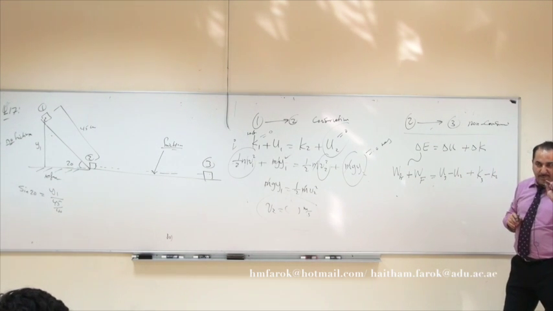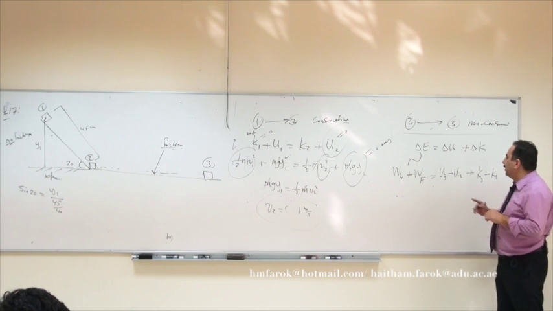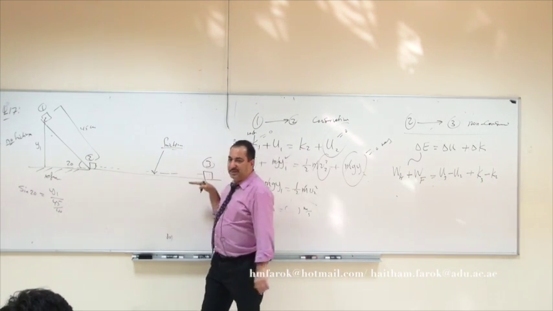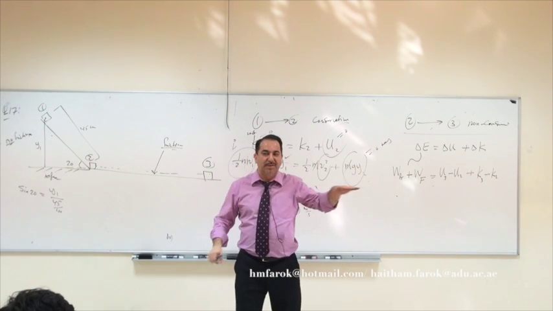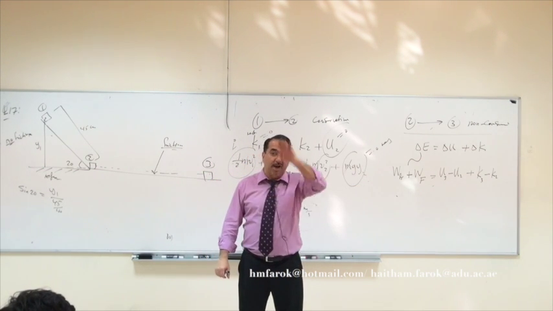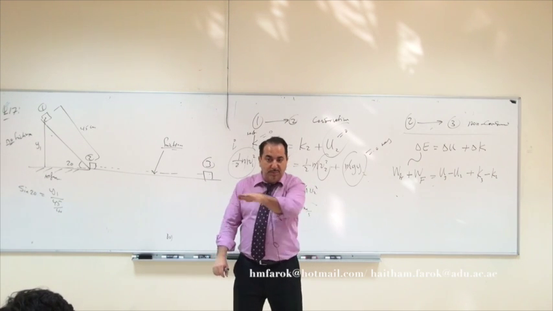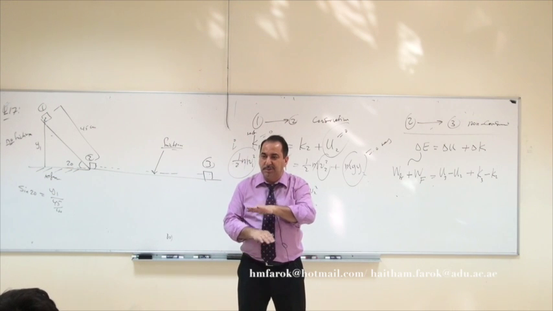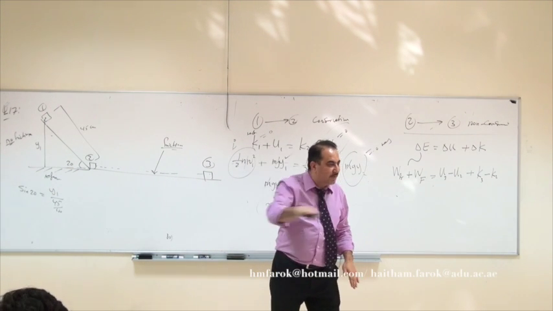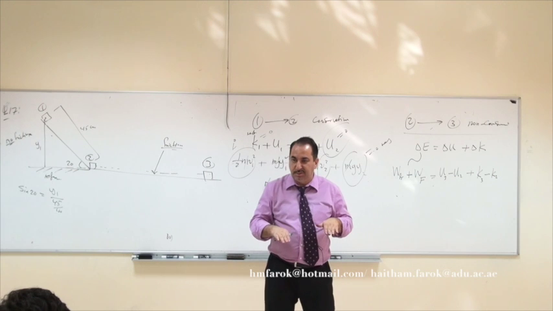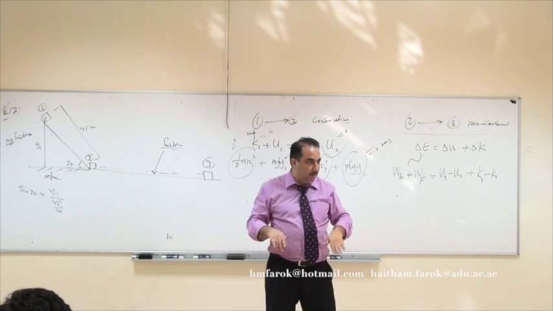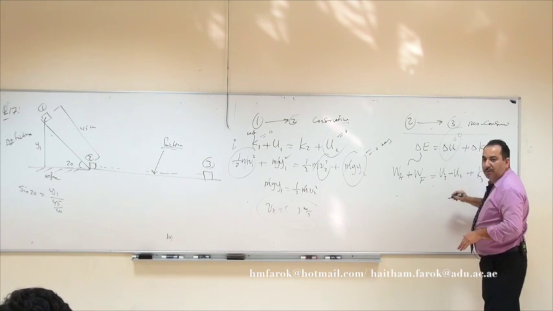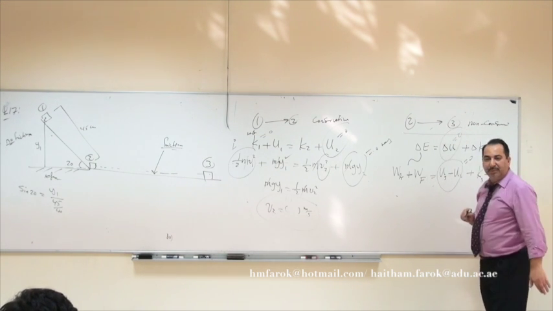Now, this is a very important thing which you have to remember. Delta U for an object moving on a flat surface, how much is it? You are moving this way. Does delta U need height or horizontal distance? When you move this way, what's the change in height? 0. So how much is delta U? 0. An object moving on a flat surface doesn't have a change in potential energy. You need to go up and down. At the same level, there is no delta U. So here, this is 0, and this is 0. So what is left?